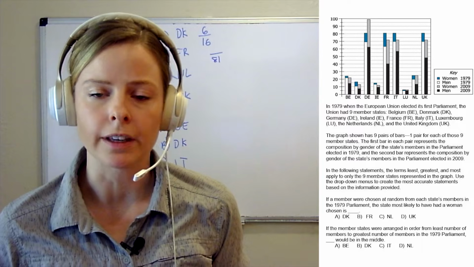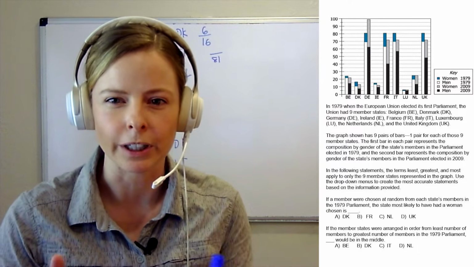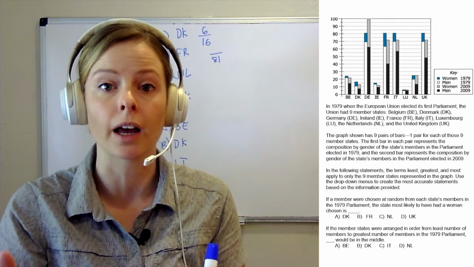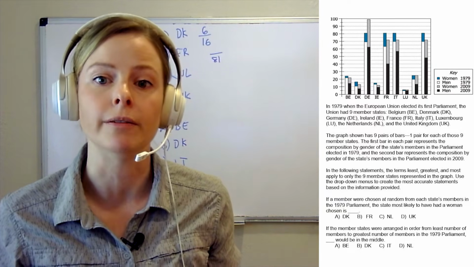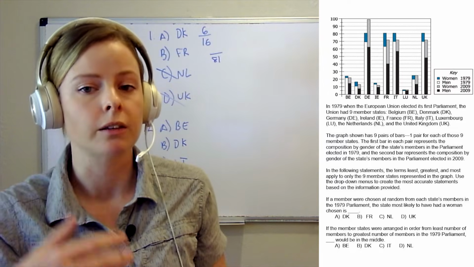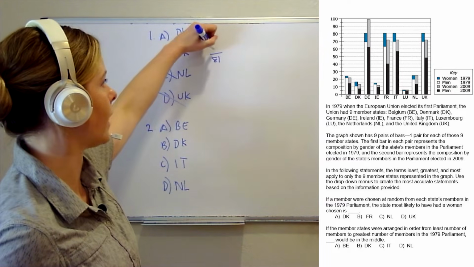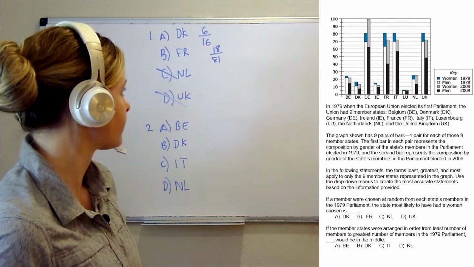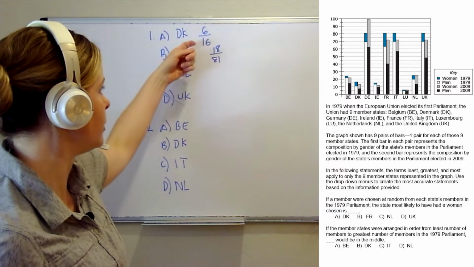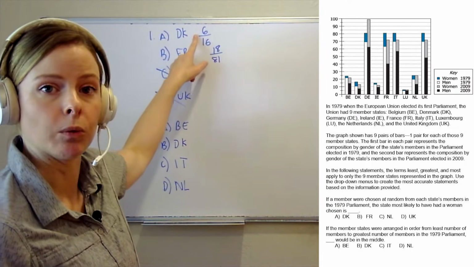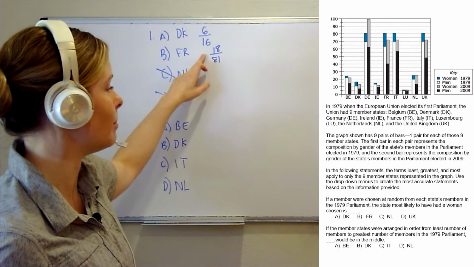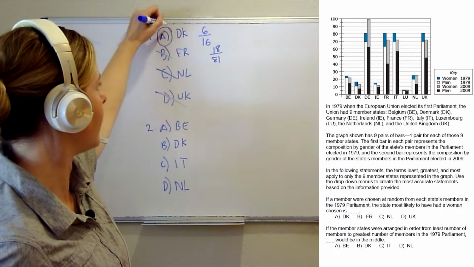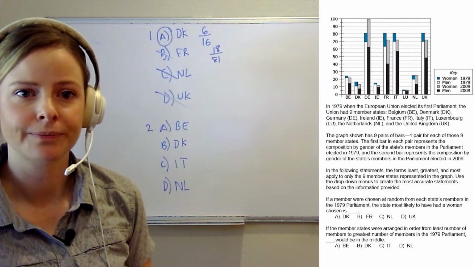And then for the number of women within that population, we span across 3 of our bars, right? And each bar is 5. So we've got at least 15. To me, it looks like we go a little bit below that and a little bit above that. So I'm going to go ahead and say that we've got around 18 out of 81 women out of our total population for France. Now, looking at these two and comparing them, this is a bit over 1/3. And then this is a bit under 1/4. So very clearly, DK is going to be higher than FR, and that is our winner for question 1.